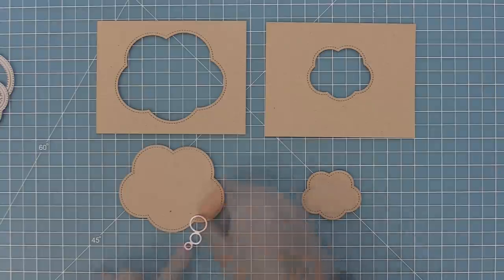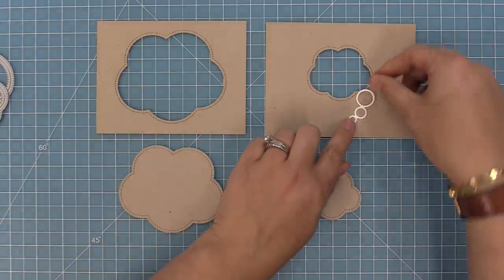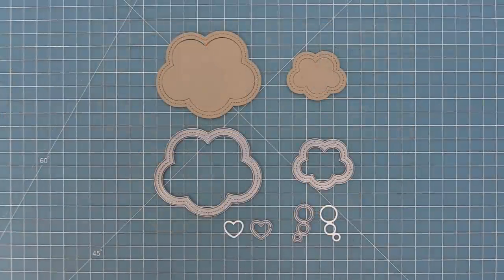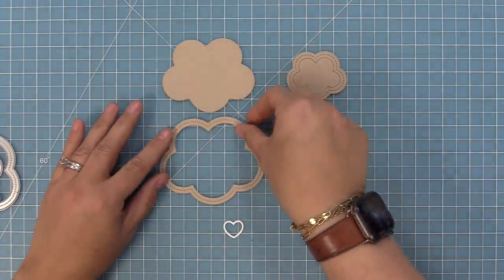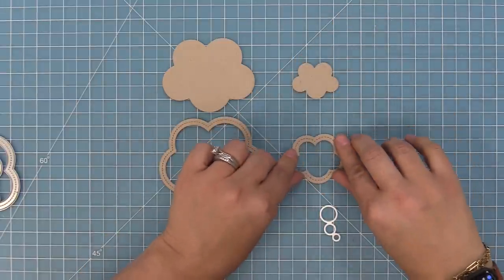You can see the trail with the two different thought bubbles — either the openings or the awesome stitched piece that goes from the inside. These are the stitched thought bubble frames. I love these because they can be used on their own, but you'll see in a second how they mix and match together. We've got the awesome thought bubble frame and the interior piece which looks like a little puffy cloud — really cute.